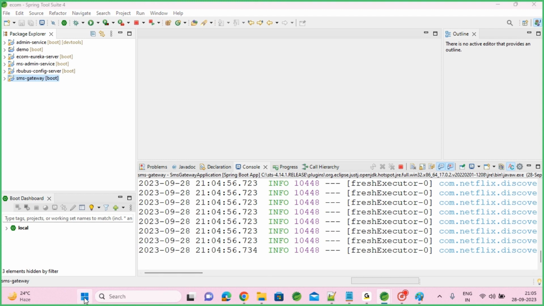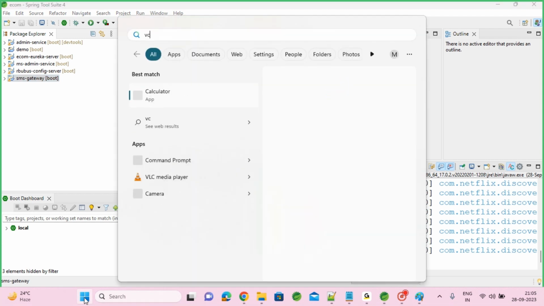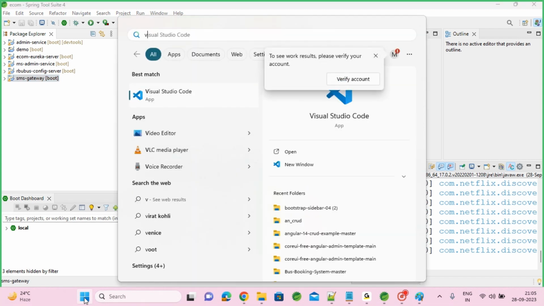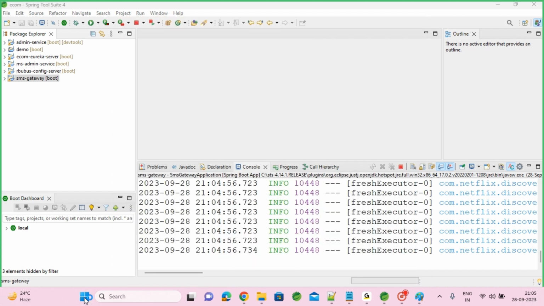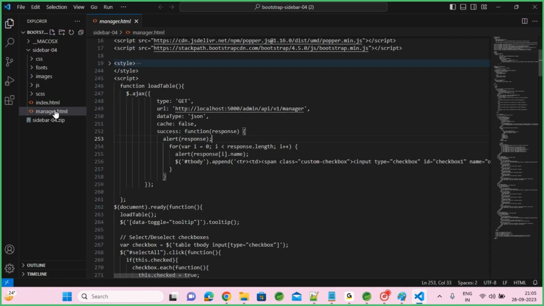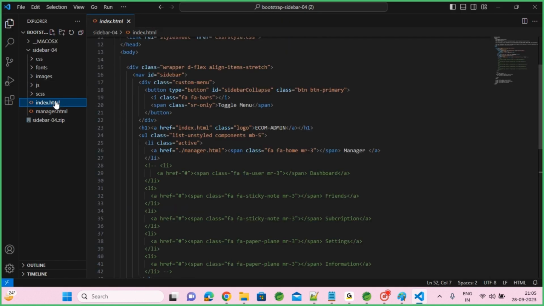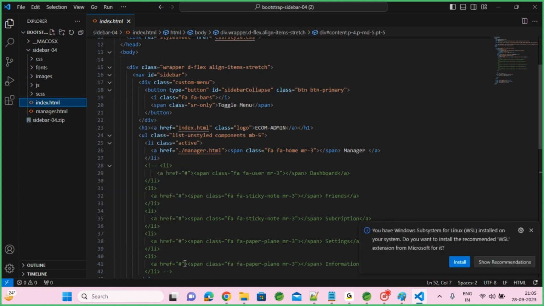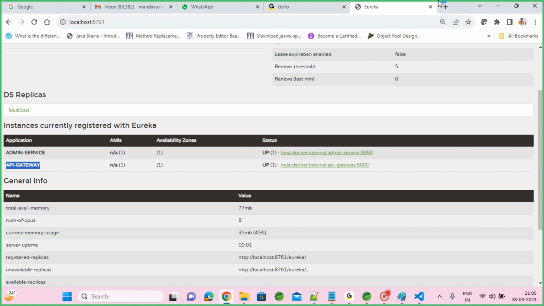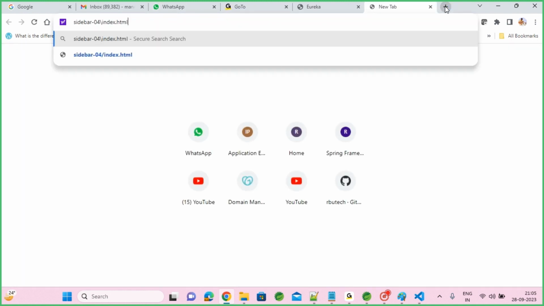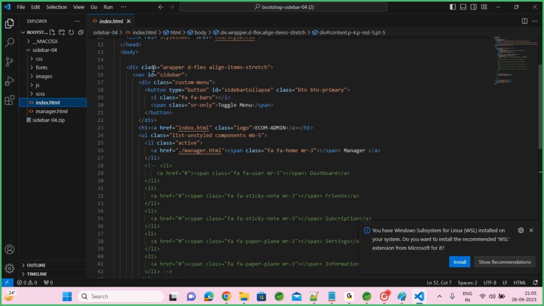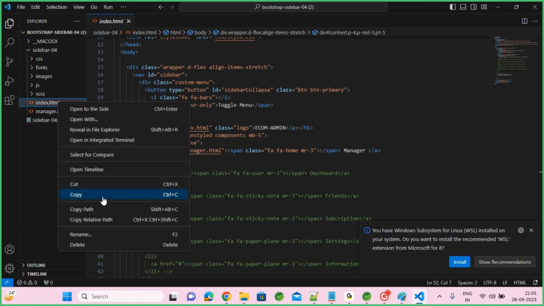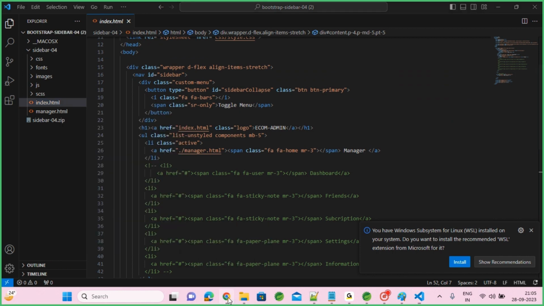Now if I run my view, I will copy the path.